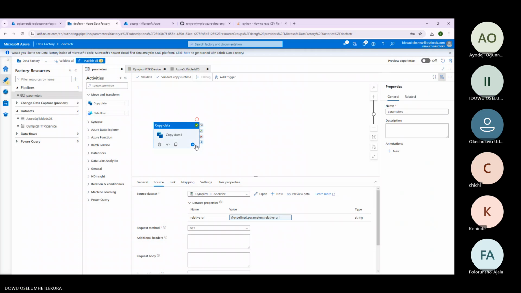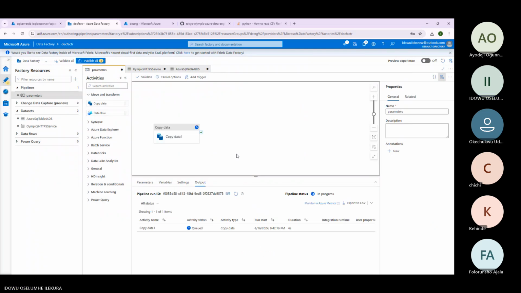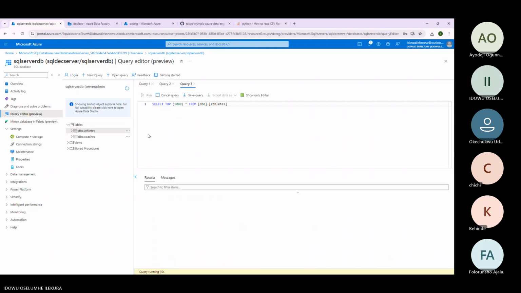So this is running. Okay, so it's succeeded, and then you can go to your database, refresh this, and you see that you have the athletes, and then you can just select the top 10 rows.